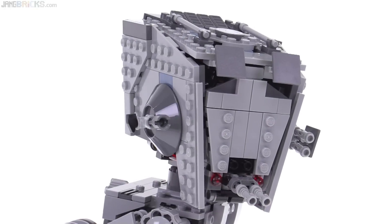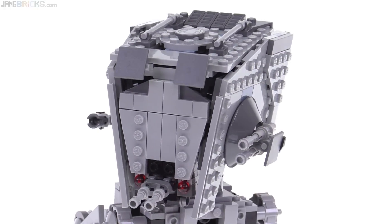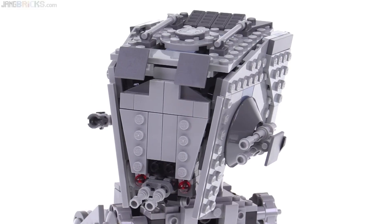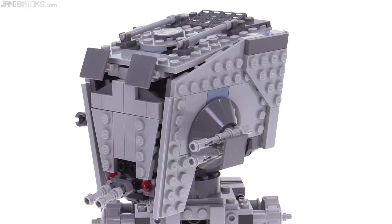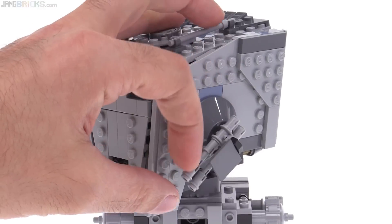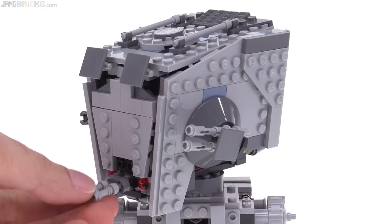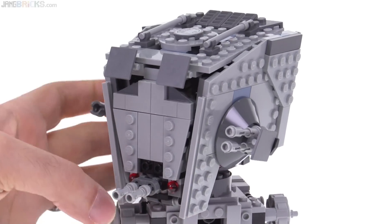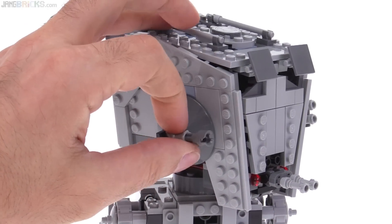The shaping here is pretty nice. It has a little bit of gappiness around the sides as viewed from the front, but given that everything is angled on two axes there, I think this actually came together pretty nicely. Got your light blasters over here, which can be turned up and down. Cannons up at the front can also be turned up and down, and on the other side is a representation of a grenade launcher unit that can also be turned up and down.